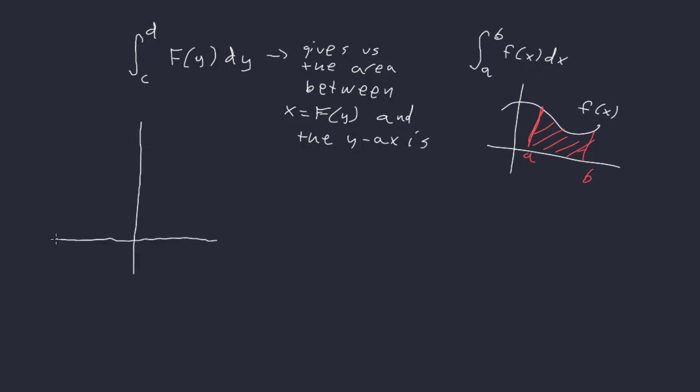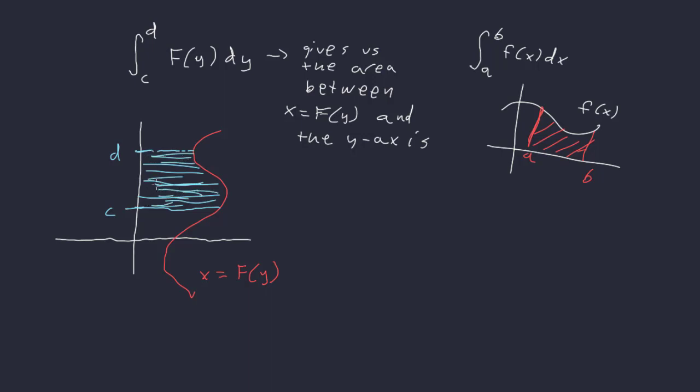All right, so if I were to graph this, functions that are x equals some capital F of y end up looking more like this. Right, so that would be x is equal to capital F of y. And so the definite integral here from c to d would give us this area. So the area between the graph and the y-axis. You can almost think of it as if it gives us a sideways area, a horizontally oriented area versus here a vertically oriented area. Okay?